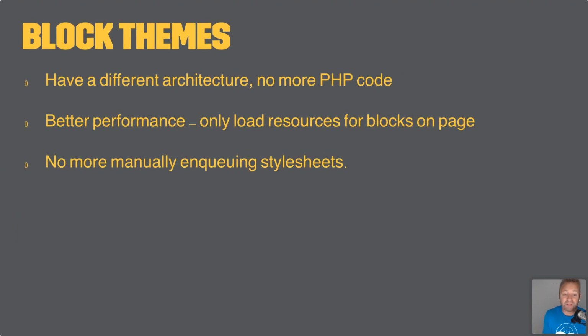Block themes, they have a different architecture. Basically, with a block theme, there's no more PHP. Granted, there's a PHP fallback. Like if you needed to use PHP, you can. But a full site editing theme, a block theme, those two words are used interchangeably. Those themes have a theme.json file and HTML files, and that is it. The JSON file spells out all the settings, the colors, the fonts, the sizes, those types of things. And then the HTML file is what actually renders the page. And we can see that in a little bit.